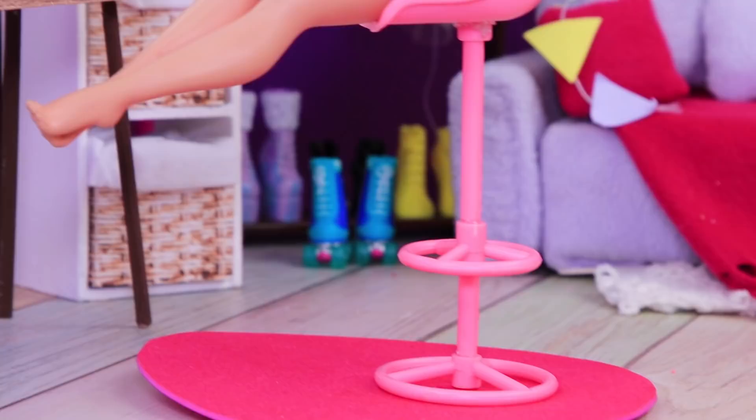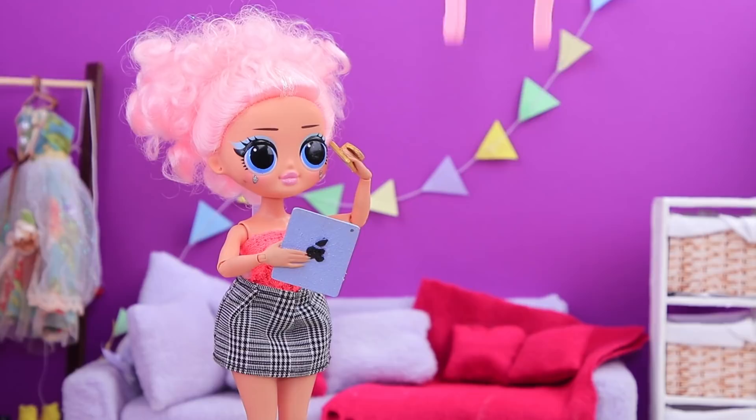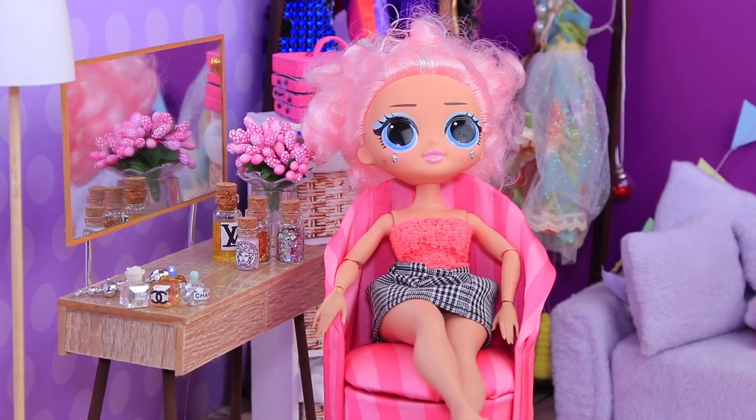The right furniture can transform even the most boring interior. She decided to fix her makeup, but before she gets a brush, she can rock on the chair. Oops, it's not stable. Did you get hurt, baby? Oh, I'll have to order a new chair. Hello, delivery? Here is your order. But that's not what I ordered. No. The furniture company apologized to the client and delivered the most expensive chair they had with a discount. Wow, what a beautiful armchair. Now unstable legs aren't a threat anymore. And if I'm bored, I can just spin around. I'm happy.